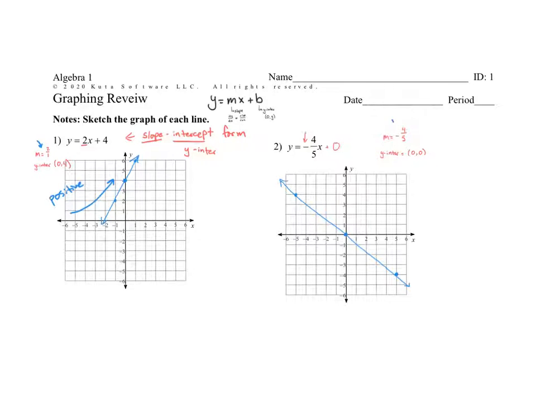Over here, though, in our second problem, the slope is negative, which means the graph should be going down. Seems a little obvious. It is kind of obvious, but these are just small tricks for you to use to make sure that you're going in the right direction. If ever you have a negative slope and somehow your graph is going up, that means something went horribly wrong. Go back and double check.